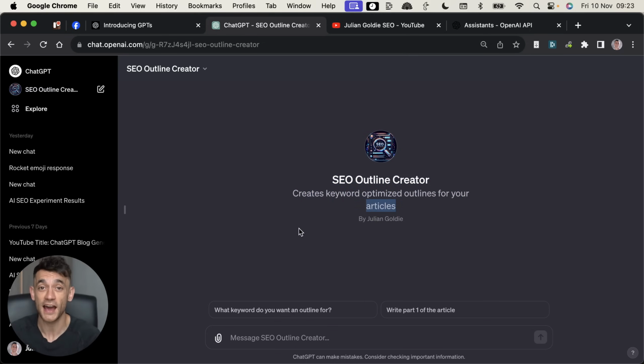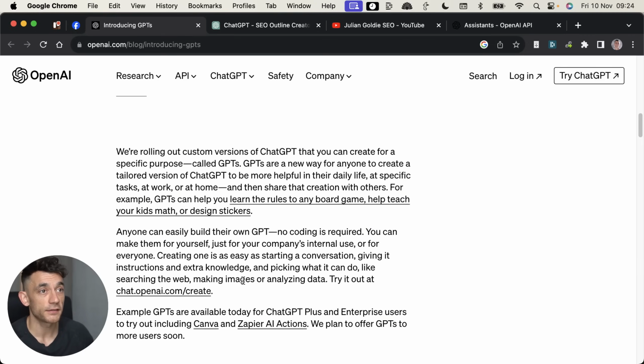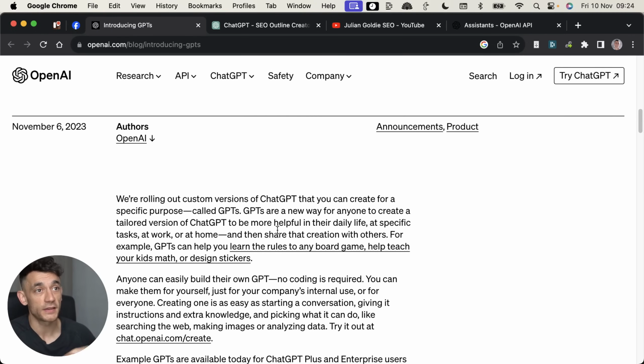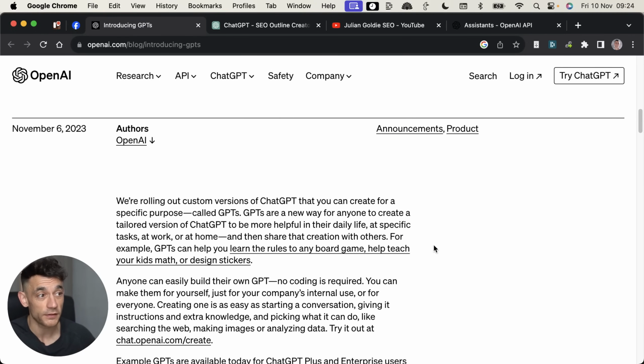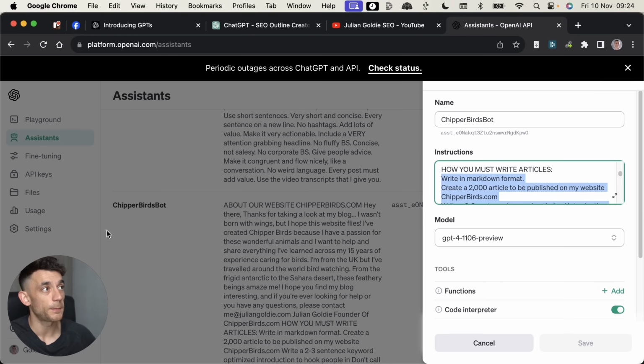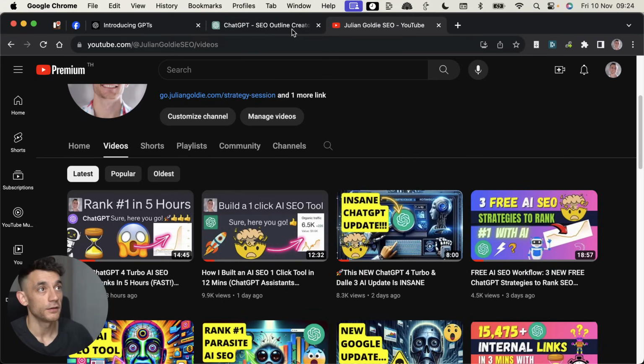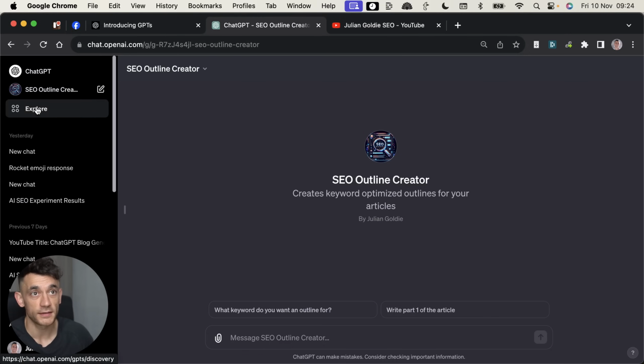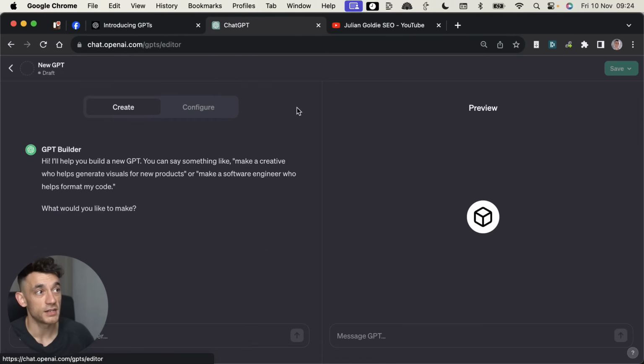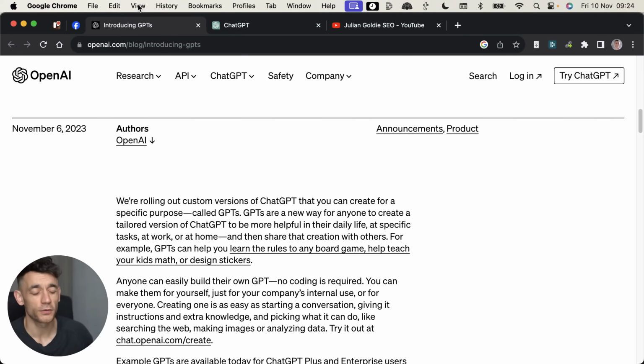I'm going to show you exactly how I built it and how you can do the same, and how you can use this tool if you want to as well. This is really exciting because the feature of building out your own custom GPTs just came out this week. That means you don't need to pay for using the API on OpenAI assistance. You can just go straight into ChatGPT, explore, create a GPT, and build your own bot without any code at all. It's absolutely mind-blowing, but also terrifying at the same time. And I'll show you why in a second.